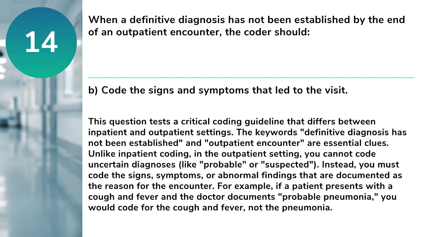Answer: B. Code the signs and symptoms that led to the visit. This question tests a critical coding guideline that differs between inpatient and outpatient settings. The keywords "definitive diagnosis has not been established" and "outpatient encounter" are essential clues. Unlike inpatient coding, in the outpatient setting, you cannot code uncertain diagnoses, like probable or suspected. Instead, you must code the signs, symptoms, or abnormal findings that are documented as the reason for the encounter.